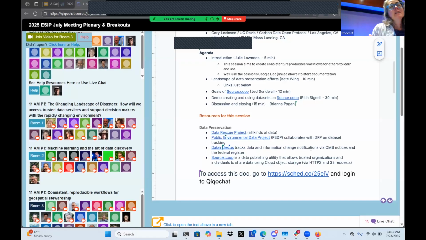Because on one hand, it's great to have lots of backup of data. On the other hand, do we all need to have our own petabyte servers in our house to download all the data we need? So understanding how to be a good data steward and how to engage with communities and track, like, oh, somebody already has this. Maybe I don't need to grab it, but maybe I should reach out to the person who has it to say, I can help you once you're ready to make that accessible again. That's where these communities are going now.